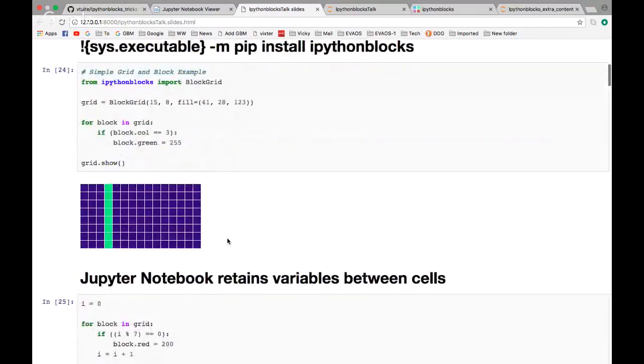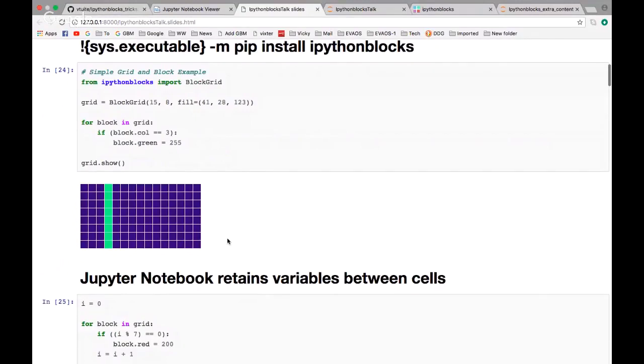So IPython Blocks really only has two main objects, a grid and a block. A grid has width and height and cell size, and we're initializing it to be 15 across, 8 down, and a fill color. The blocks are in RGB format.